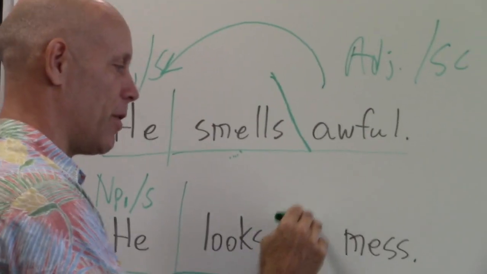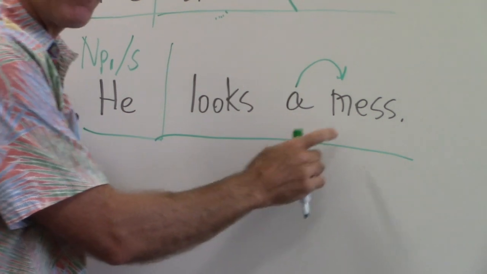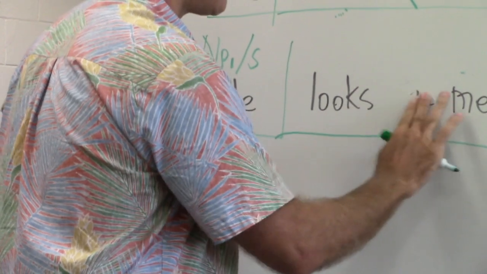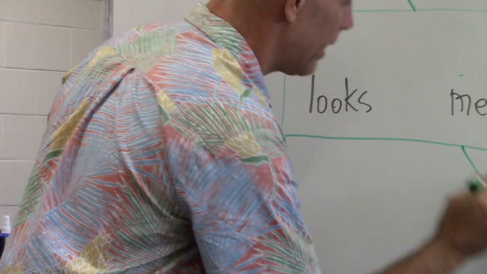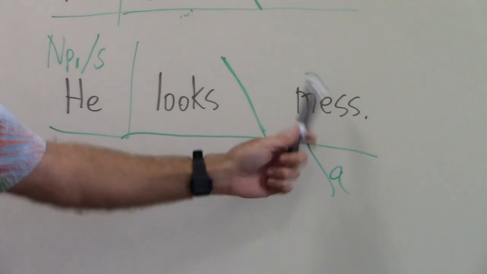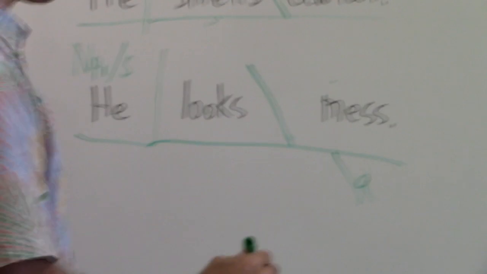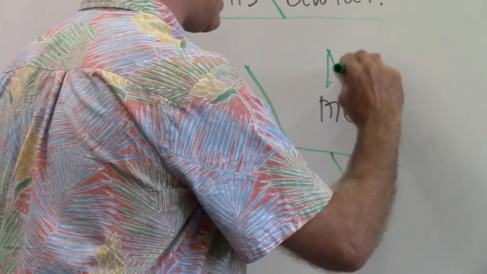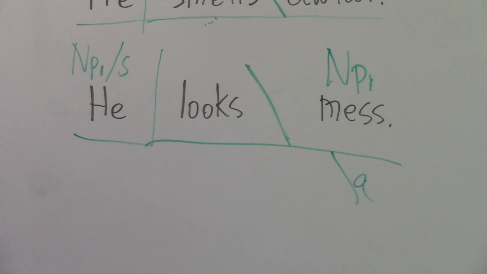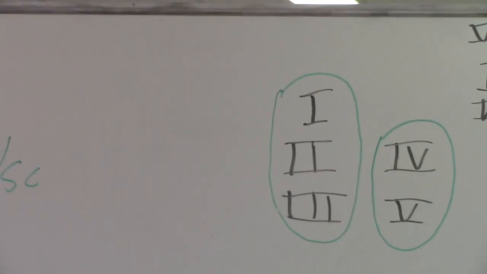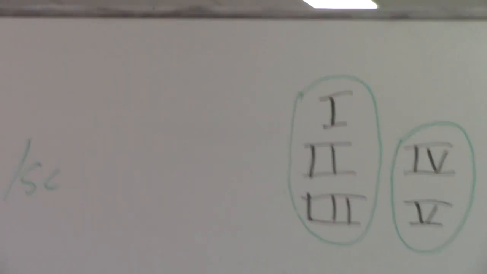But we also have a determiner if we want to make a test for that. If you have a determiner, you have a noun. So, if we're going to diagram this correctly, we're going to put the determiner down here, okay? And then we have our slanty line indicating that this is the same as this. Is this noun phrase 2? No, because it's the same thing as him, right? It's renaming our subject. What does that remind you of? A pattern 3. Okay, what's the difference between the pattern 3 and the pattern 5, buddy? A pattern 5 has a linking verb. Okay, and a pattern 3 has a be verb.